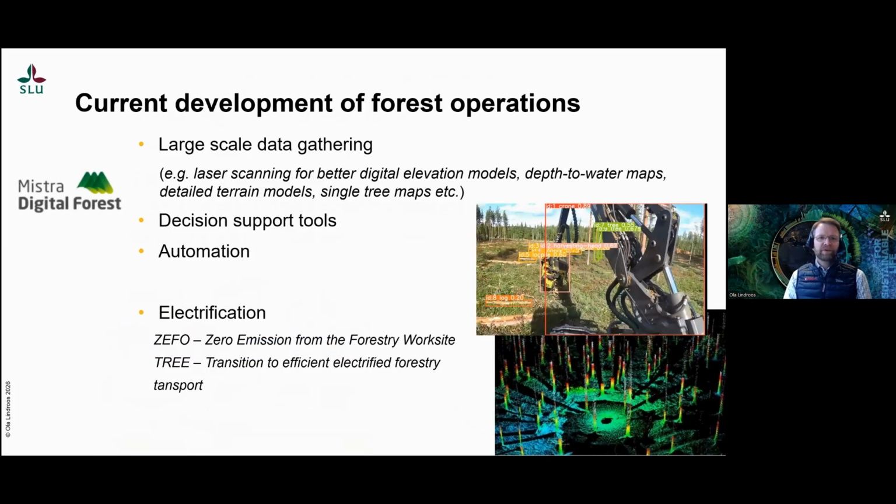And then we come to what is happening actually now, and I will lay the ground, and I'm quite sure that Kalle will go more into details here. We can see 3 different, or actually 4 different steps, if you group them in this way. One thing is to get more data of basically everything in the forest environment, and this is done on a very large scale. One of the best examples of that is the laser scanning of the forests with more and more accuracy, more and more points per square meter, etc. And that is to get more information.